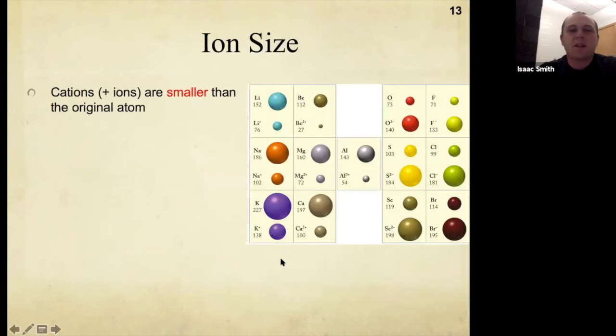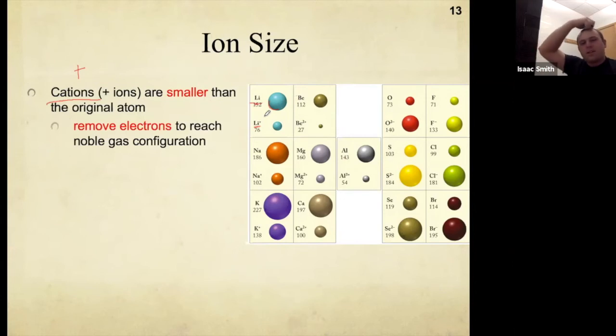And then looking at ions, we have cations, which is a new term. Cations are positively charged ions. The way you remember this is you have a T in here, and a T looks like a positive sign, right? So cations are positive ions. And then they're smaller than the original atoms. So here, like lithium and beryllium, these form cations. We talked about how lithium will lose one electron to form a lithium plus. So lithium plus is a cation.